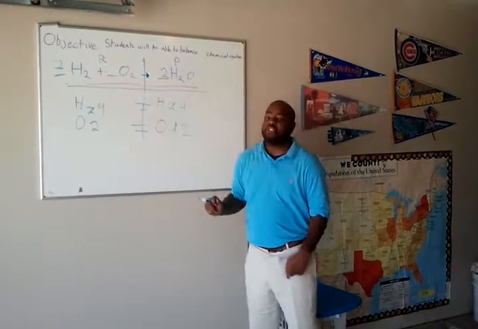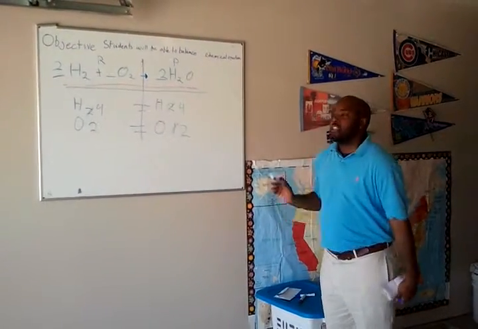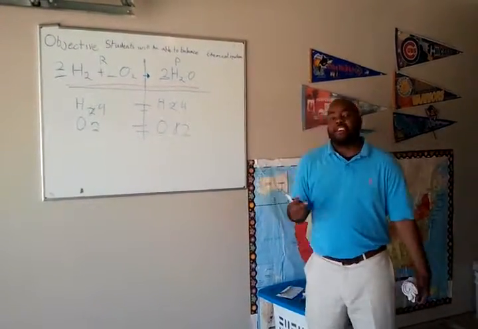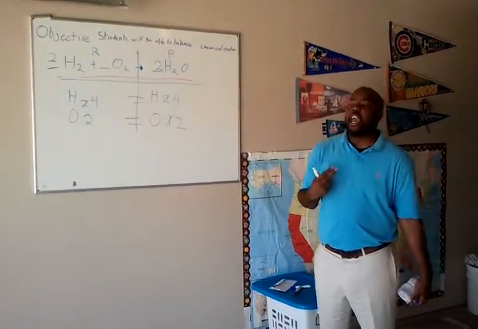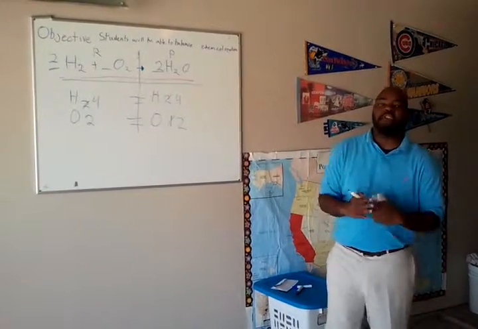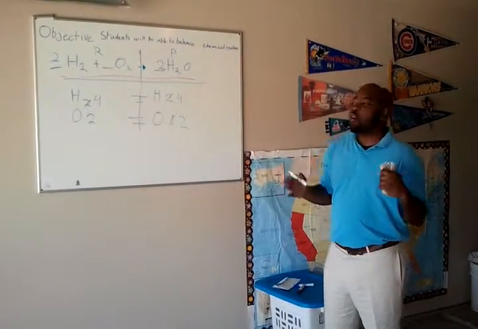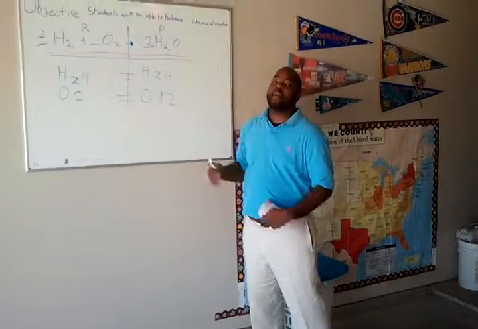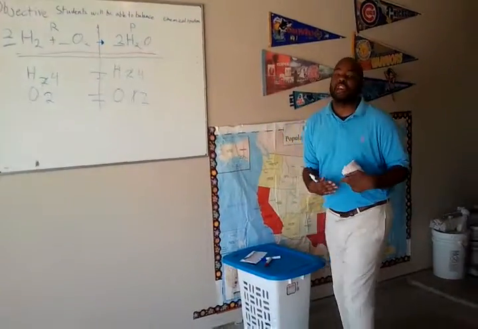In balancing equations, we always want to make a T-chart. The T-chart separates our product side from our reactant side. Next, we want to list the number of elements we have, and because law of conservation of matter states it can't be created nor destroyed, we're going to have the same elements on both sides. Matter of fact, put them in the same order. It'll help you and keep up with your elements.